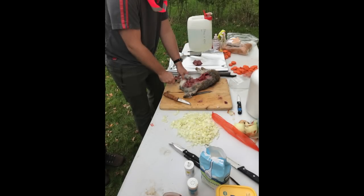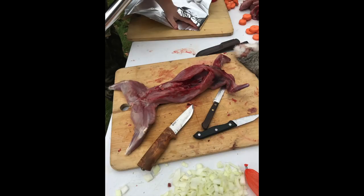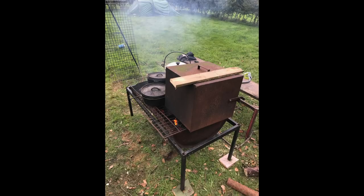Okay, time to wrap up. In case you're wondering, the rabbits don't go to waste. This is a local scout group that's had some off me before, and they're having three of these from tonight for their camp next week. They're making their own rabbit stew. Carrots, taters, onions, gravy, bread. Beautiful.